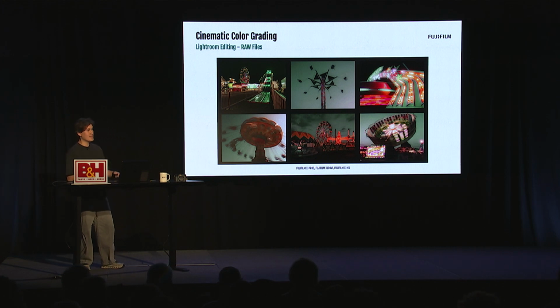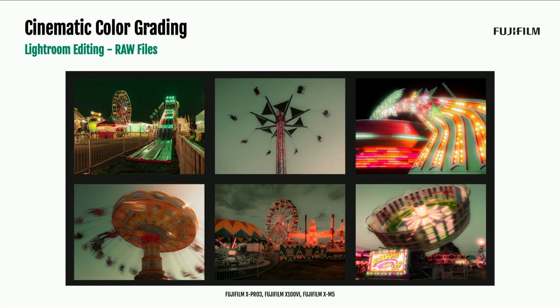So for the times that my FUJIFILM camera can't process colors in the way I want, I like to use the raw files to push them just a little further. So this is the project that I was telling you about. This is the amusement parks that I've been photographing across the United States. And as you can see, I've been using this analogous color scheme, using greens, yellows, and reds. And to me, it's a very unique color scheme. I haven't seen many people use it.